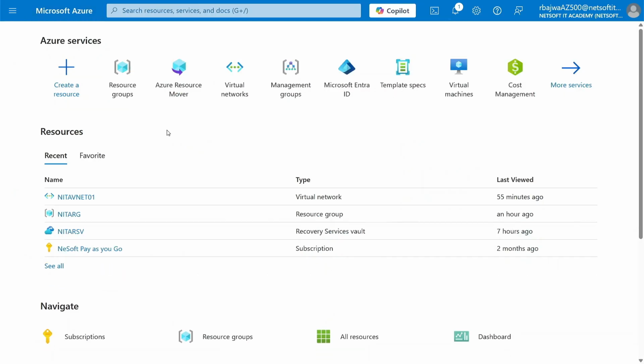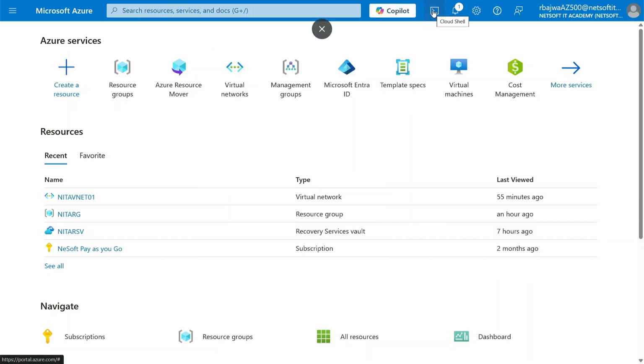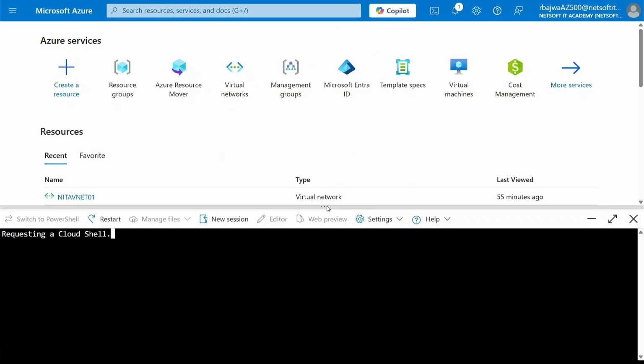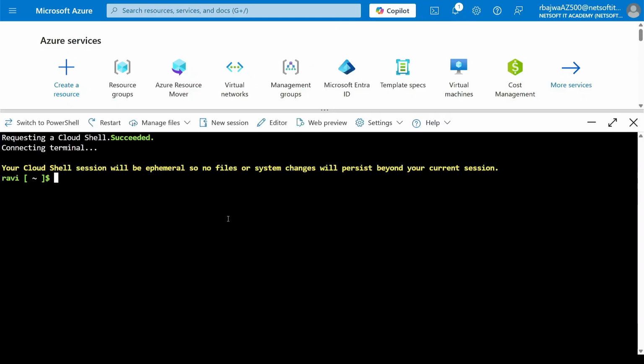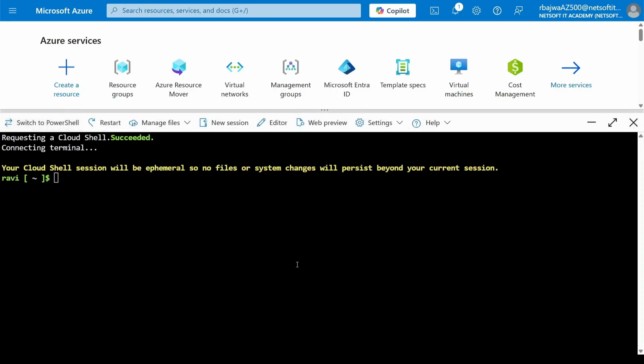All right, in this lab, we will see how to create and delete resources in Azure Portal, but using the CLI environment, not the Azure Portal GUI environment. So if we go to our Azure Portal, on top, you will see this button called Cloud Shell. Click on it. With this, Azure will open a CLI environment on your portal, and this will give you both PowerShell as well as Bash environment. Right now we are in Bash, so if you click on switch to PowerShell here, then you can switch to PowerShell environment as well.